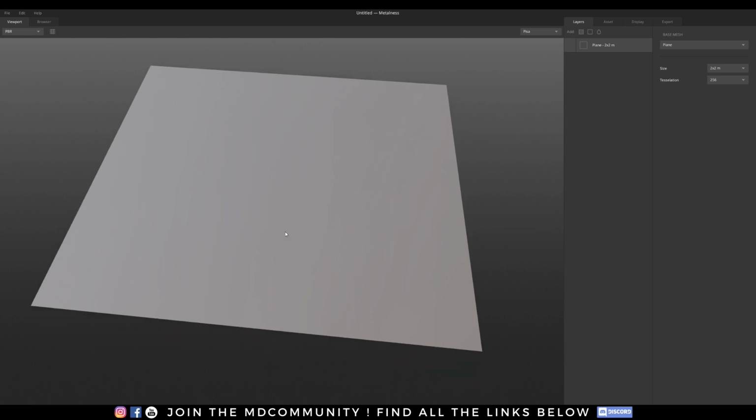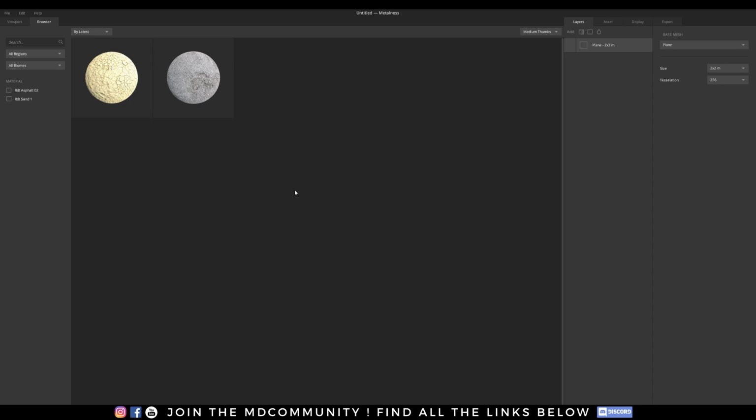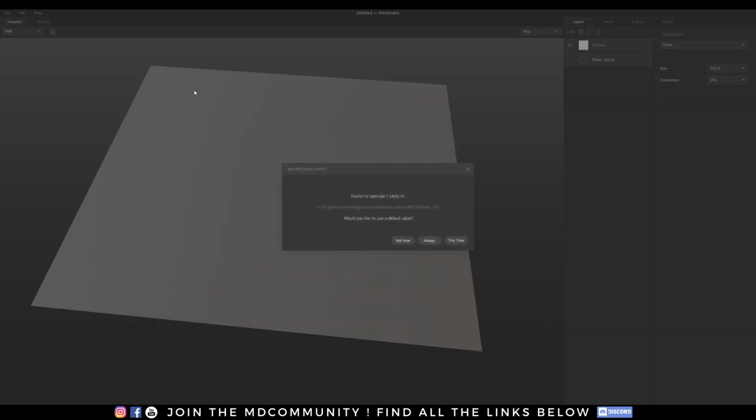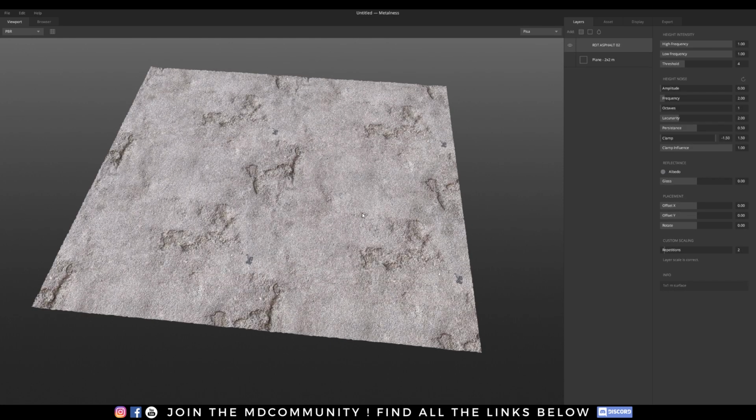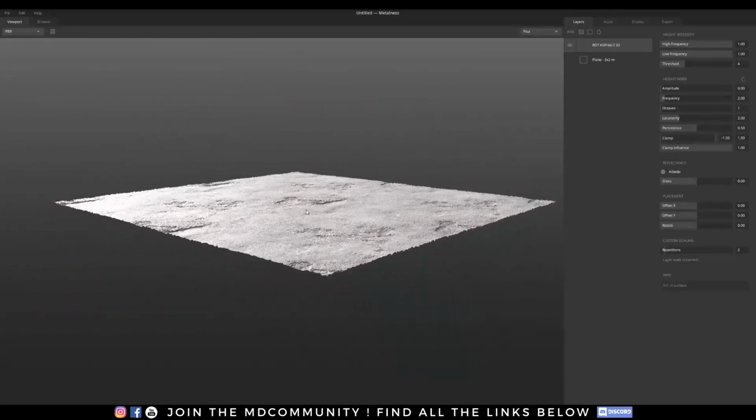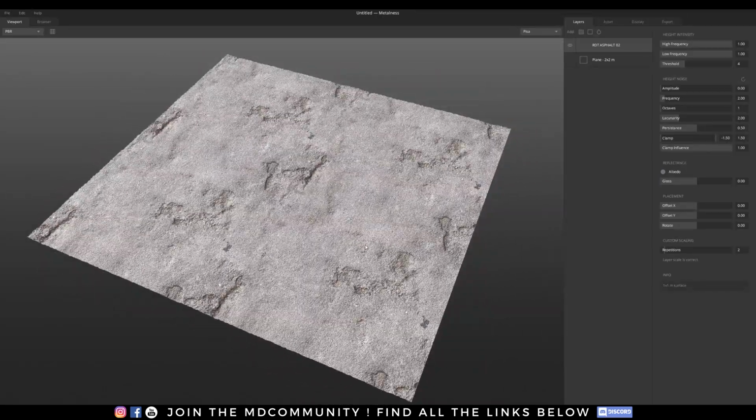So here I'm in Quixel Mixer, and the layout is really simple to understand. I have here in my browser just two materials that come with the real displacement texture packs. Again, a great pack that you can find on their website. Really nice. I will just click there and skip this because I do not have all the textures. But if you have a Megascans subscription, you can use Megascans materials, and this is, I think, more optimized to play with this great software. But I think that's okay with what we have today.